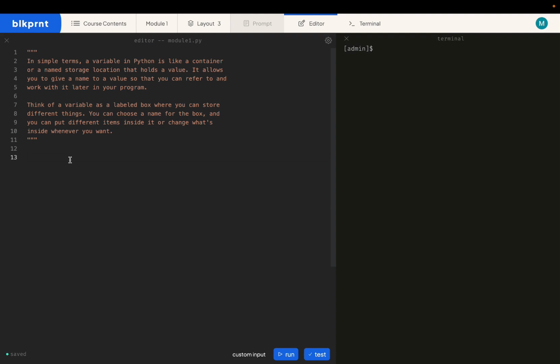We can create a variable called age and assign a specific value to it by using the assignment operator. So the assignment operator is represented in Python using the equal sign.